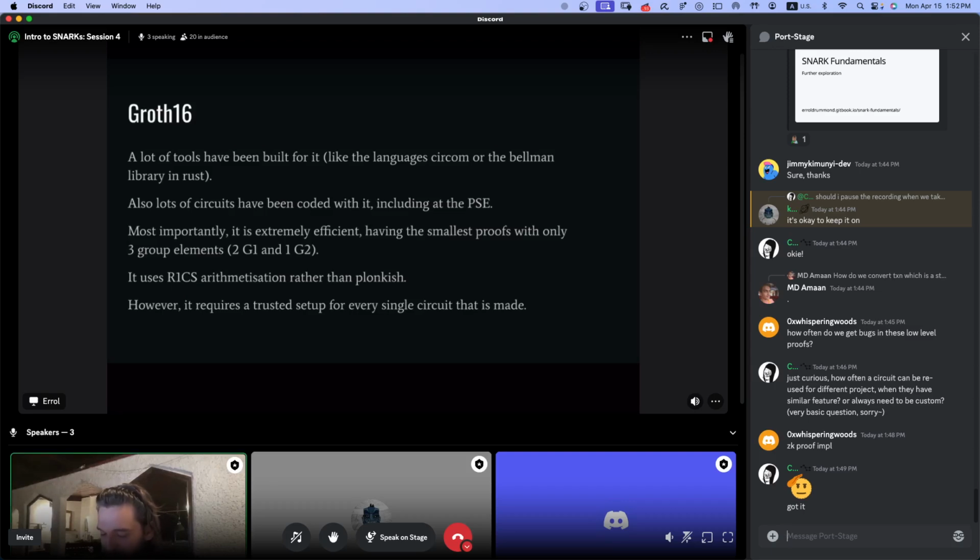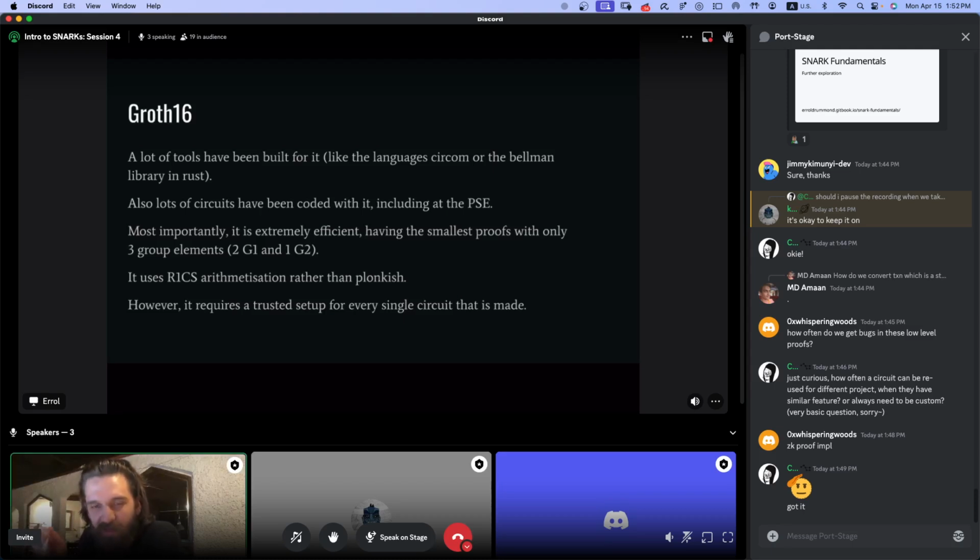One of the differences from Plonk is that it uses something called R1CS arithmetization, which is rank 1 constraint system. It's a bit harder to draw out what circuits look like with R1CS arithmetization. This is one of the reasons we chose Plonk, because you have these nice addition and multiplication gates. But rank 1 constraint system, I wouldn't say it's really hard to understand, but it's just a little bit less visual.